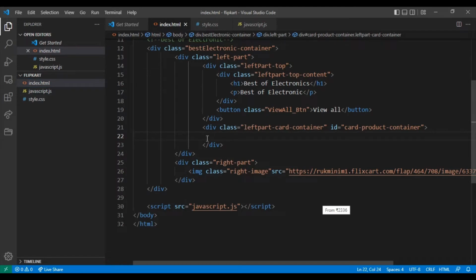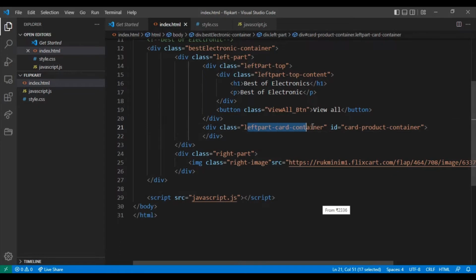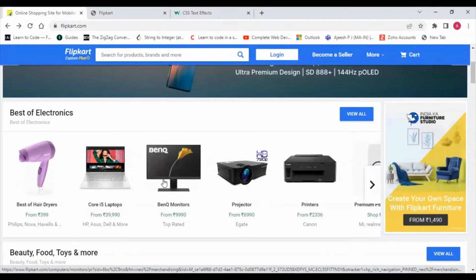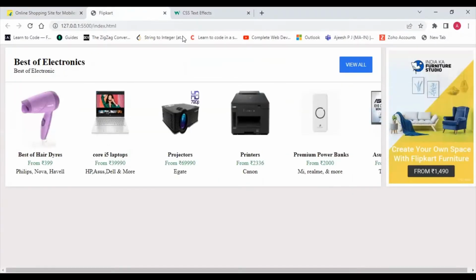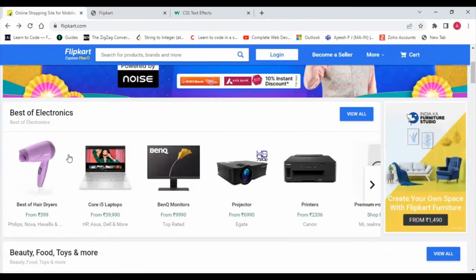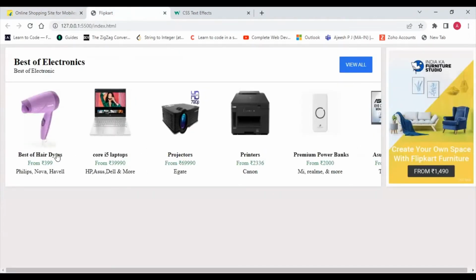We don't want to create anything in this left part container, because this is in the HTML, all things will be gone. Now here some space is already coming, now it's okay, almost like that.